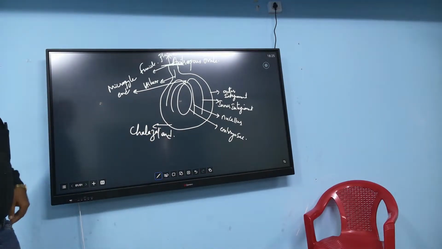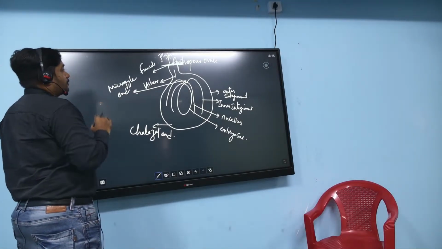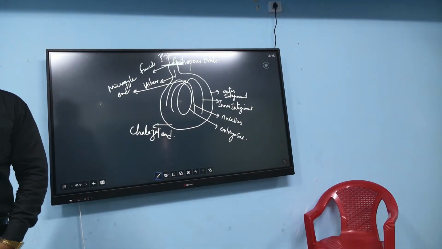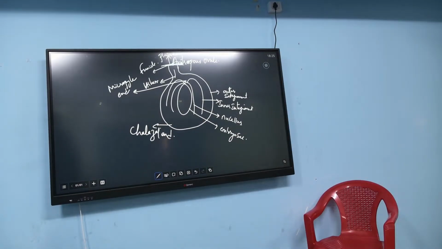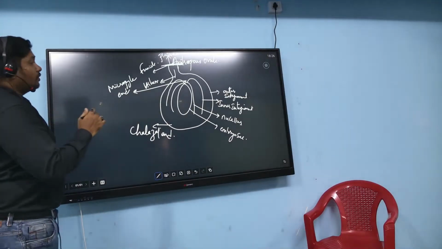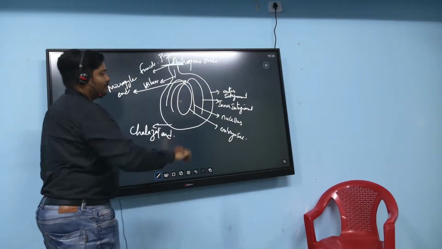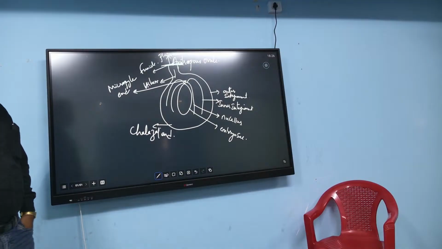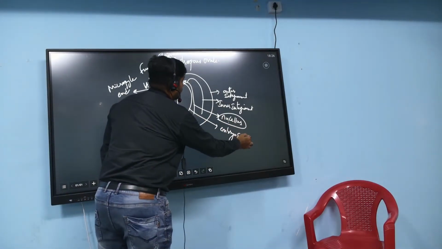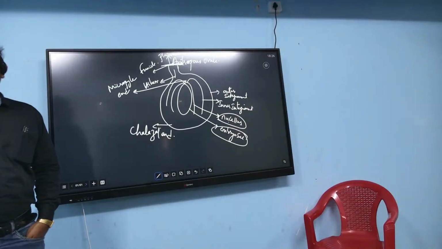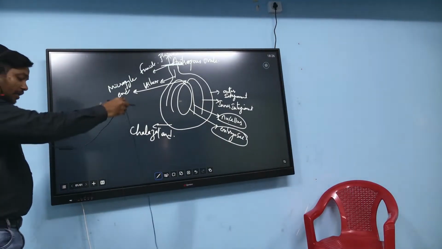Is that clear now? Just as we studied the male gametophyte and then entered into male gamete formation, similarly here we have the female gametophyte, and then we go to the female gamete. Outer integument, inner integument, nucellus, then finally the innermost structure is called the embryo sac. Two things we need to learn here: one is nucellus, one is embryo sac. Nucellus, what is the function of nucellus here?